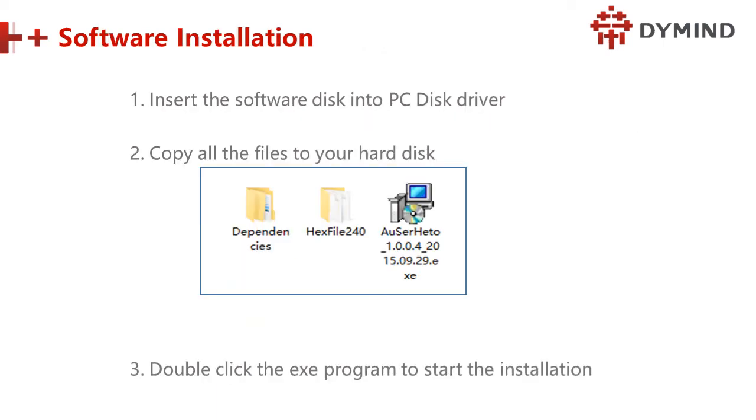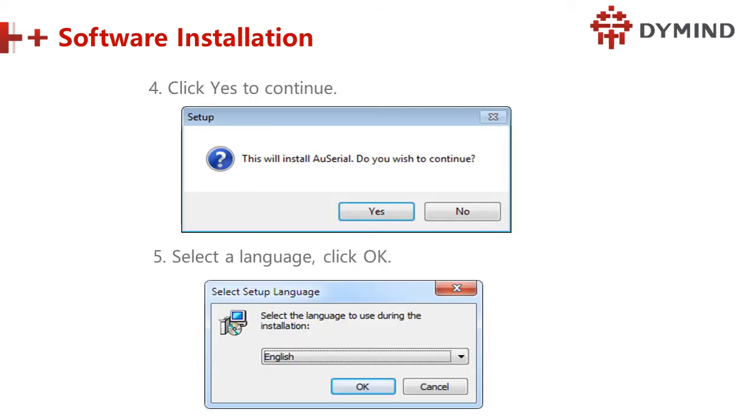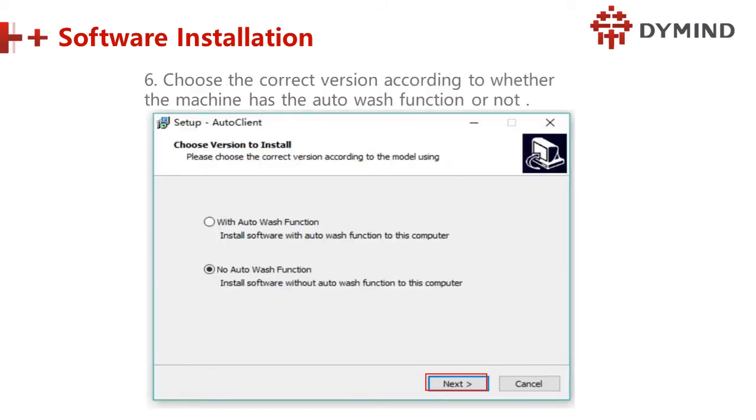Then next, insert the software disk into the PC and copy all the files to your hardware. Double click the exe program to start the installation. Click yes to continue, and select the language: English or Chinese, only two languages. And choose the correct version according to the machine, whether it has water wash or not. Remember, this is very important. If there is a water wash function, it is an optional function, so we use the upper one. If there isn't any auto wash function, we select the second. Remember this. Then click next.